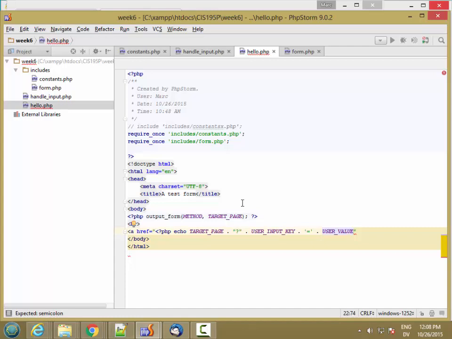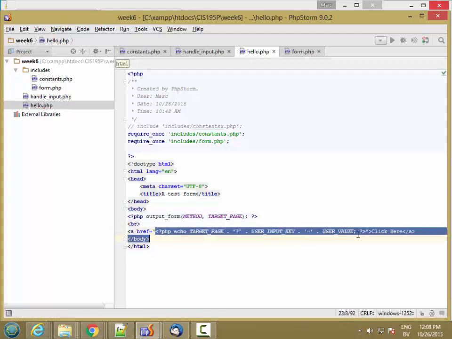And that's going to be the URL. So it'll be like handle_input.php question mark, whatever I called this value, user input equal, and then the user value string. And then I'll just say click here, and then I'll close my anchor tag. Oh, and I forgot to close my PHP island, so let's do that. There. So this will be the new URL.